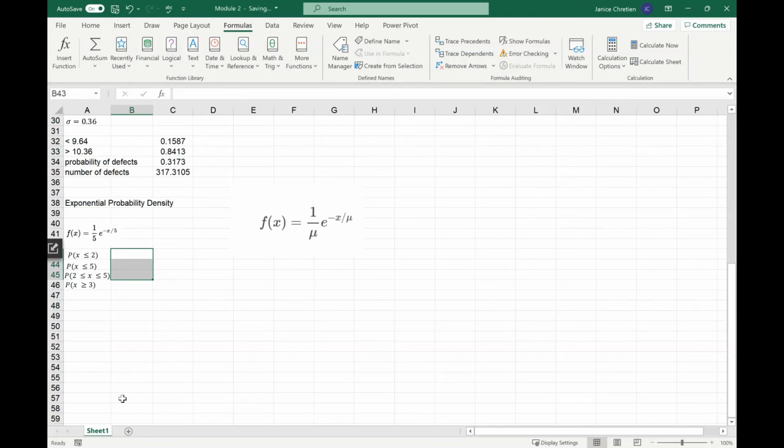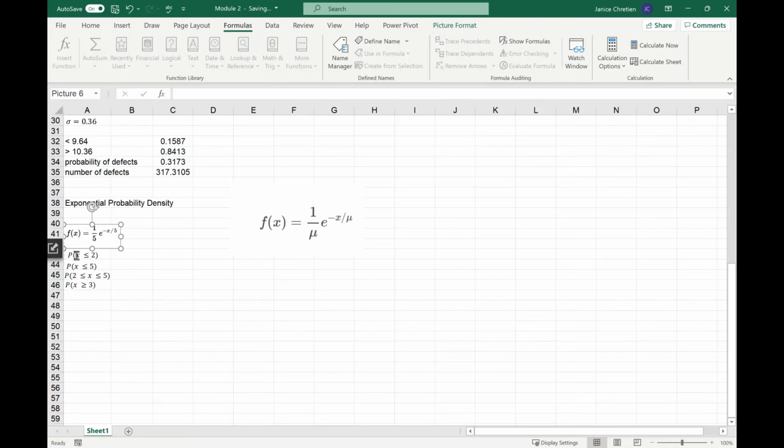Lastly, this week, I'm going to talk about exponential probability density. You were given the formula in the book, and you need to know the formula to work this one. You don't need to commit it to memory, but you need to know what you're referencing for the problem. Based on this formula, I know that my denominator in both cases is my mean. And I was given this equation and asked to find these values.